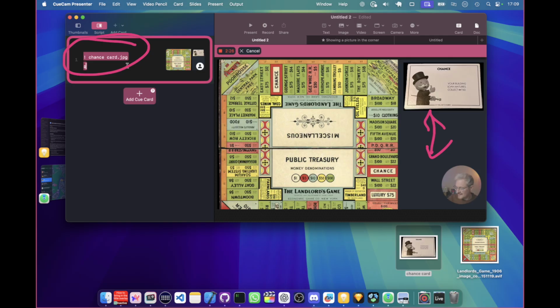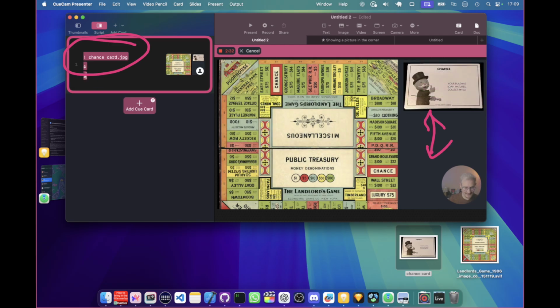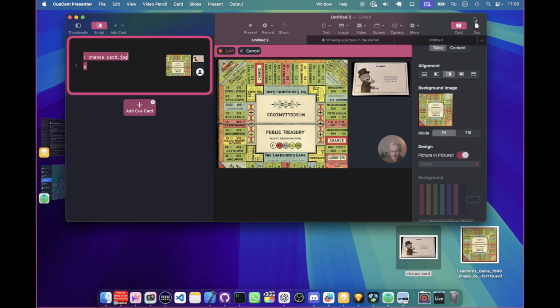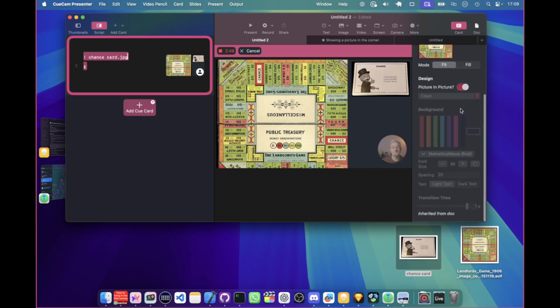The final thing here is, obviously we can't see the board behind it, but I think it looks okay. We could add other stuff here underneath if we wanted to label it, like chance card. But say we just want to show the card; what we can do is make this area transparent. We do that by going to the card area here, and we've got this design option.